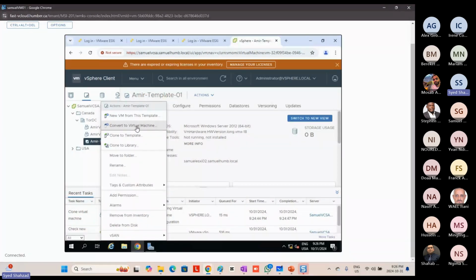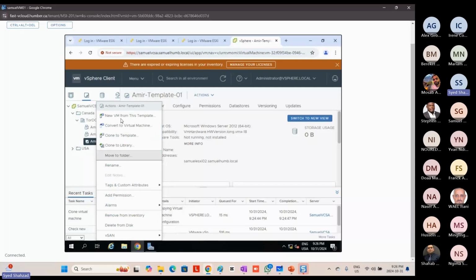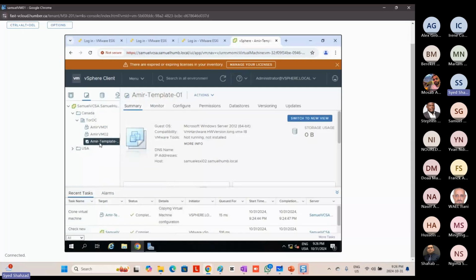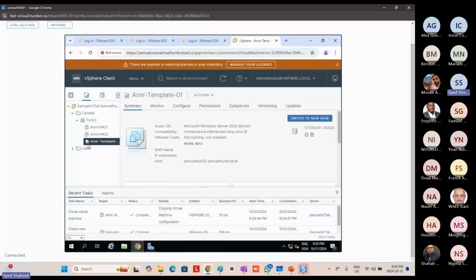So this template, and remember, when I right click this template, you don't see a power button here, right? And remember that this is the name, my first name dash template, right? Once I convert it, you can see that its icon is different. This is the white icon, but there are boxes here. This is a virtual machine, and this is a template, right?